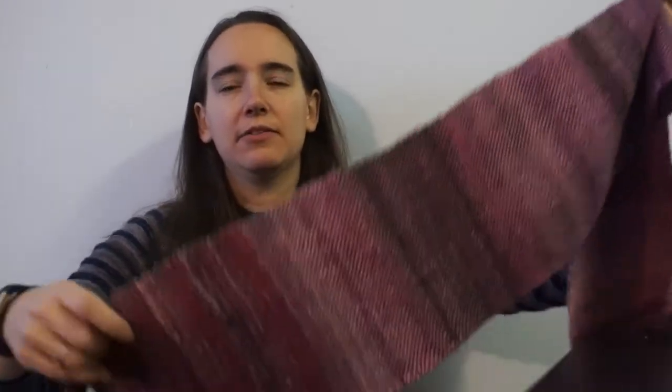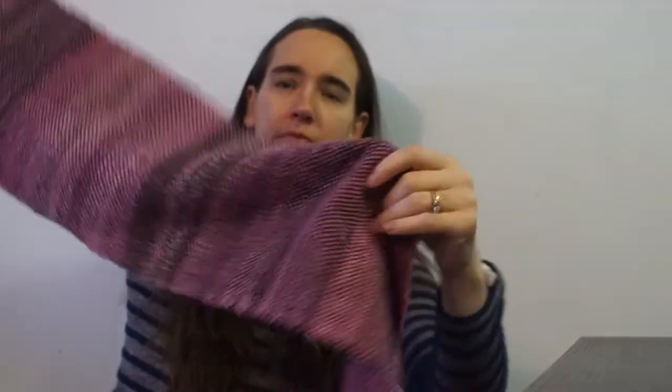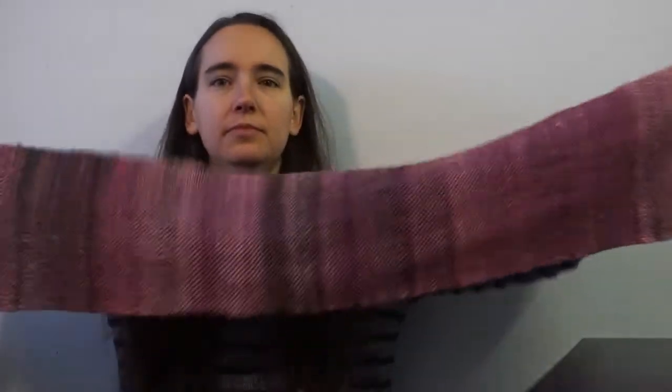And I thought it went fine. So, yeah, I'm pretty excited. I wet finished it in very hot water and it filled in nicely. It was interesting because when it was wet, I could still see through it and I expected it to bloom more while it was wet. But as it dried, I had it hanging up on a curtain rod in front of a window and I could see the holes getting smaller and smaller. That was really interesting.